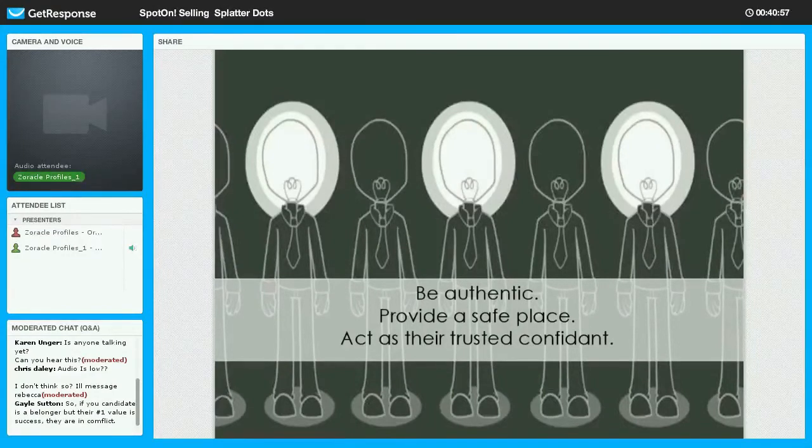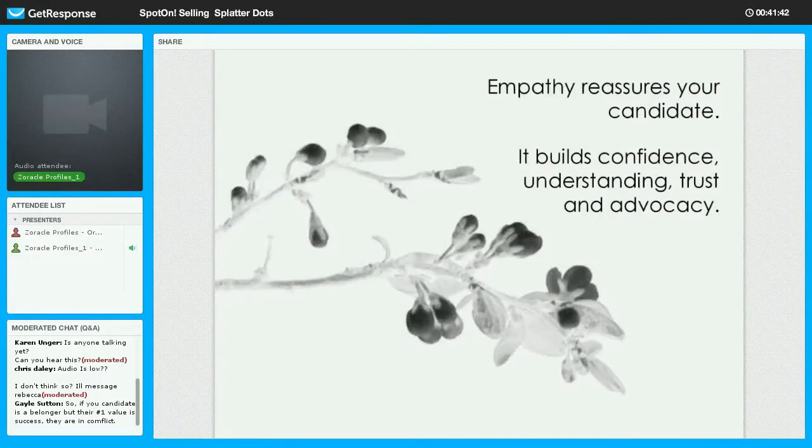So the way you can do that is to be authentic and real and approachable yourself. You have to provide a safe space. This is a big decision they're making. This is not they're buying a pair of socks to go with that new suit. They are making a big decision. They need to see you as a trusted confidant, a trusted advisor, and not as a salesperson, someone they can talk to about anything. So you need to be real. You need to be vulnerable yourself and authentic yourself, and allow them to open up and show you their vulnerabilities also. And I know most of you do this beautifully, and this is nothing more than just a subtle reminder to continue to do what you're doing so well.